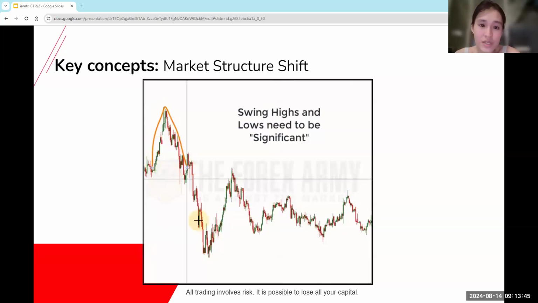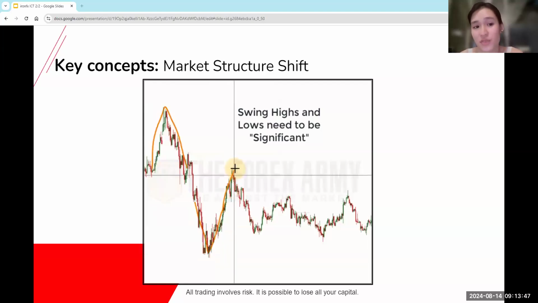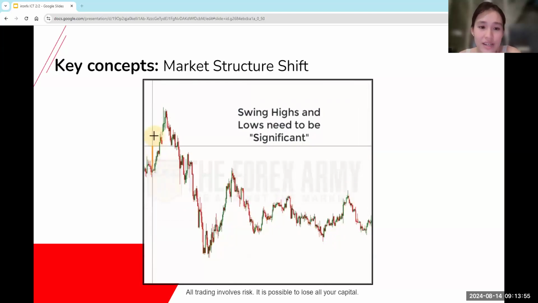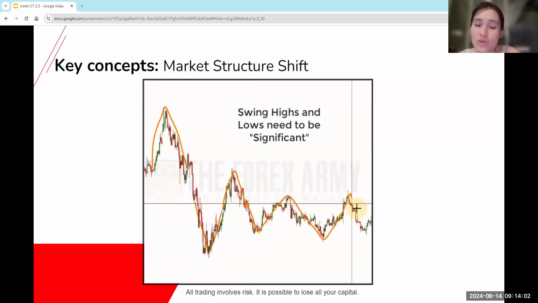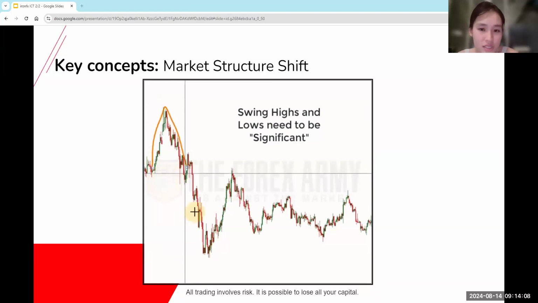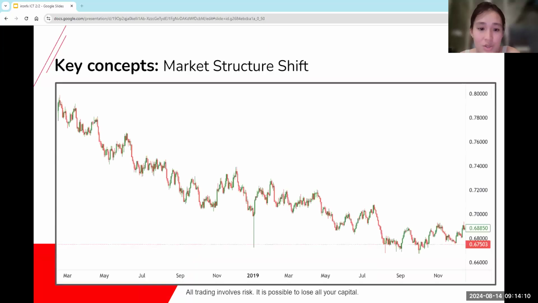This plays into any kind of analysis, not just for the ICT trading strategy, but also if you're just using Fibonacci, for example. You would want to look for a chart that has a very clear market structure with clear swing highs and swing lows. That's easier for you to draw your Fibonacci levels, do your analysis on your support and resistance levels, find your trends, and so on and so forth. Here's an example of a pretty clear market structure. You can see price generally moving in a downtrend.